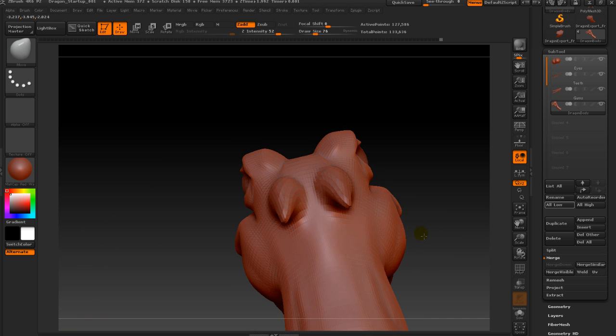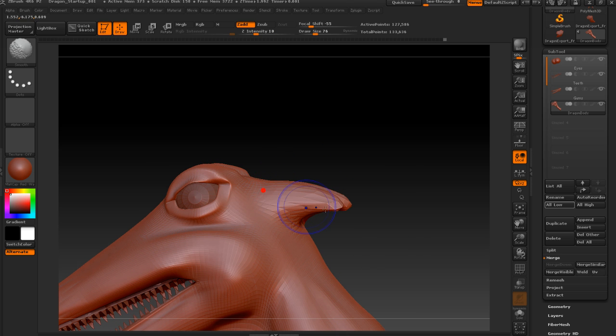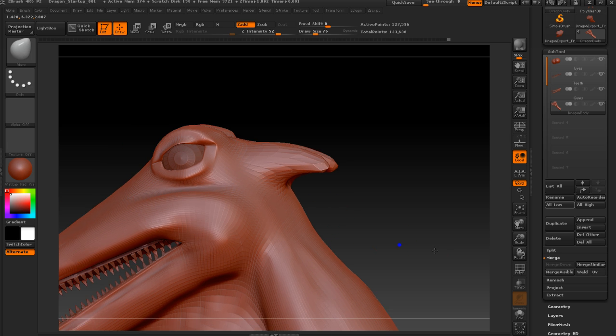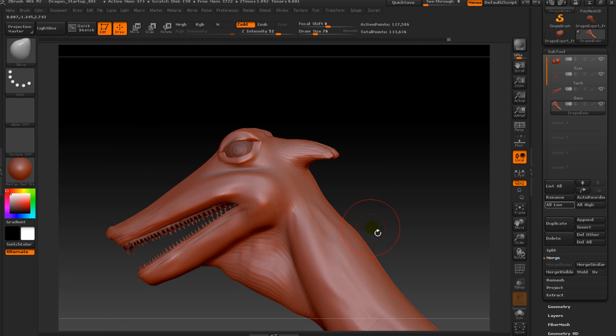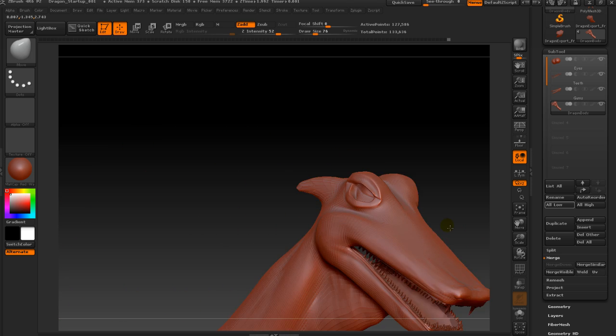There are going to be a couple little horns right here. If I wanted them bigger and more pronounced, I would just model that inside Maya and then bring that into the scene.